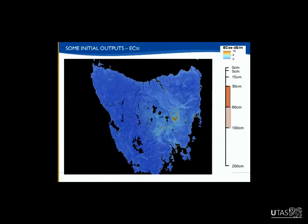And the saving grace, and we've got to keep this in perspective, and I'm not spruiking agriculture and irrigation, I'm just trying to justify it, is that the difference between Tasmania and some of the older irrigation systems that have been criticised and have had problems relating to them is that the quality of the water being used here is very, very good. Now, that also adds problems if you're dealing with sodic soils, but it's unlikely to result in the same sorts of problems that they had in the Murray-Darling, because they're using good quality water here. And lower ET here as well.